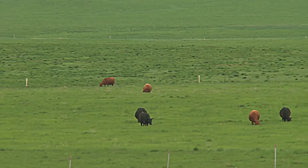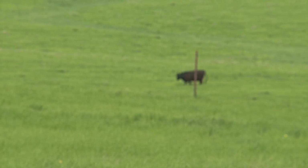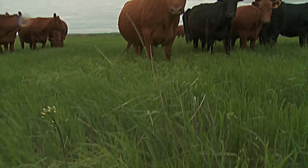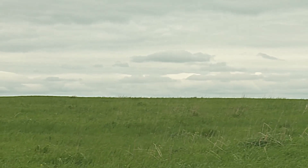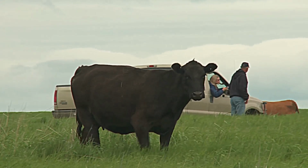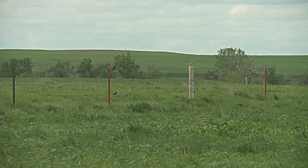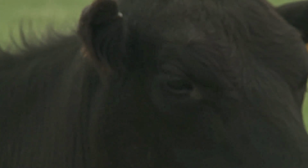And so when we got into sync with nature, cattle could be out and grazing, and they didn't have to be in a lot. We have high stock density on our land. We move our cattle every day or every 2 days throughout the growing season, but we also have rest and recovery behind our cattle. Our cattle are only on land for 1 to 2 days, and then they won't touch that for 1 full year.